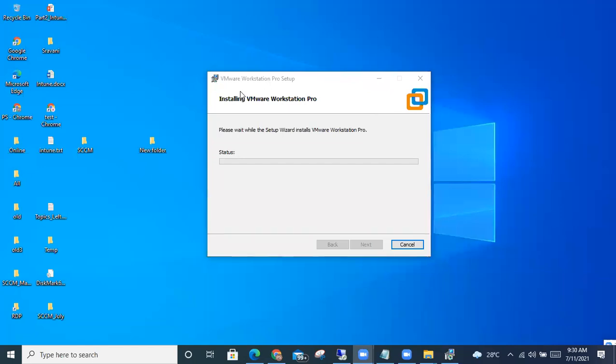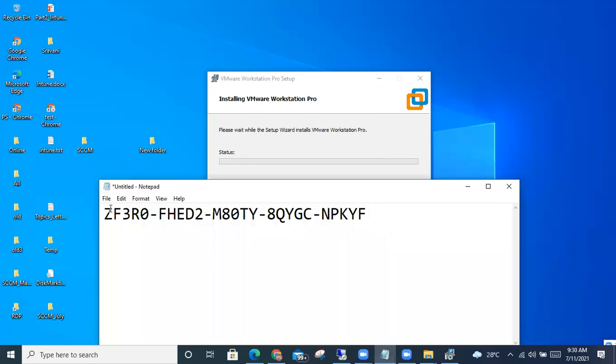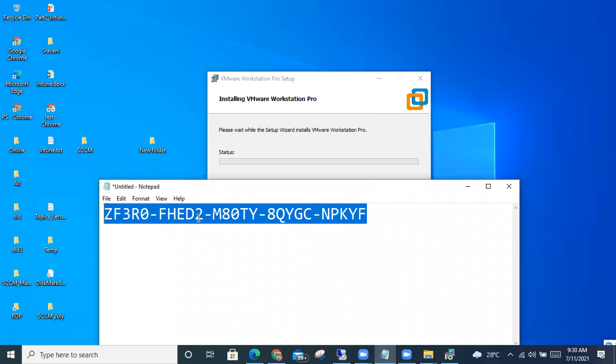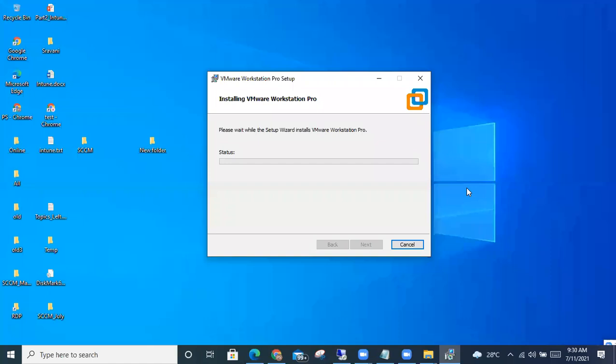So if you wait for 5 minutes, the software will say it is successfully installed. It will ask you for a license key. If you enter the key which we have copied, every product has one license key, so we need that license key to activate it. If not, it will work only for 7 days or 30 days as a trial version. Is it clear what I'm saying to you?